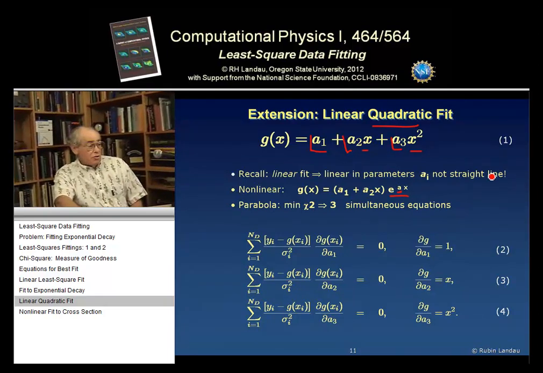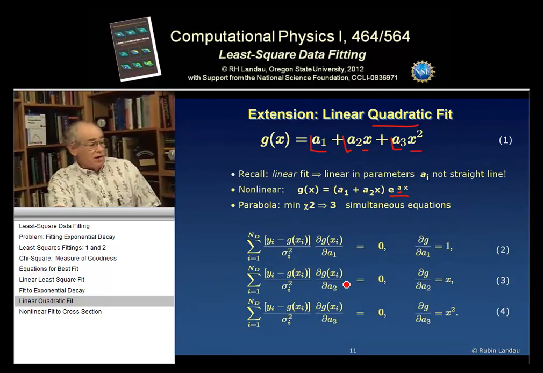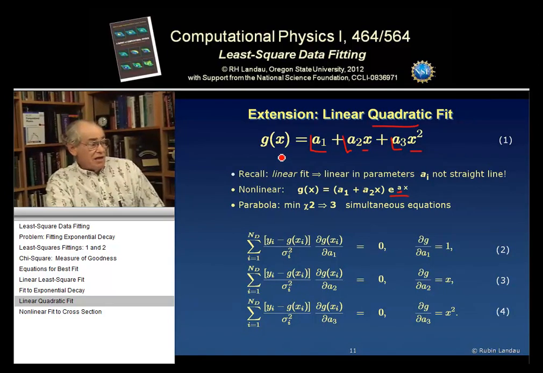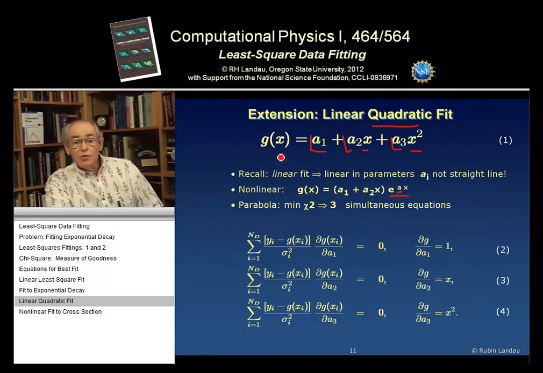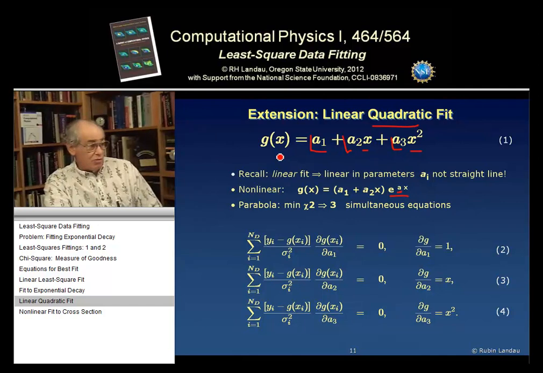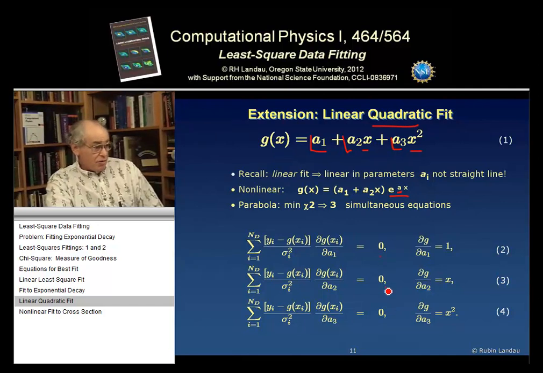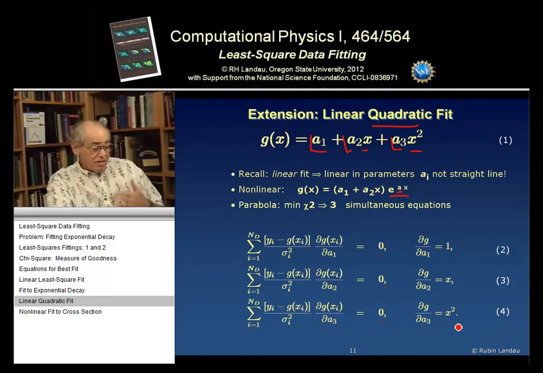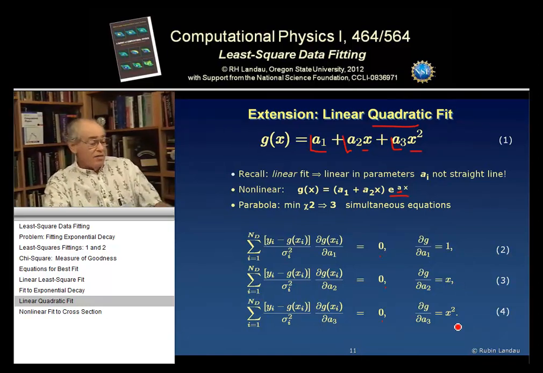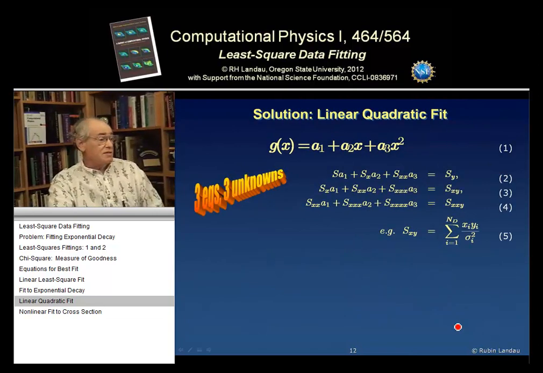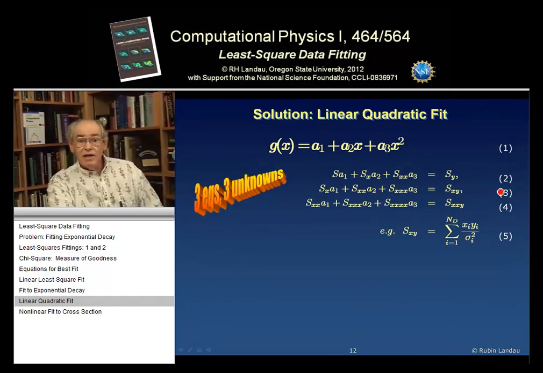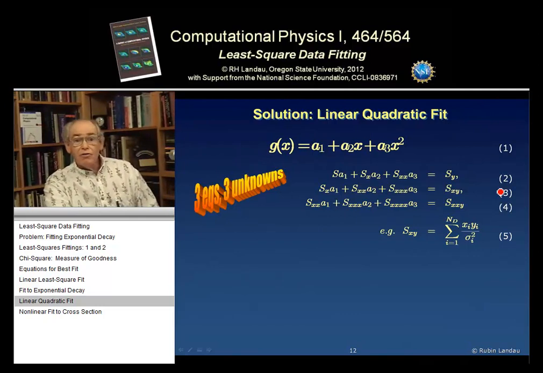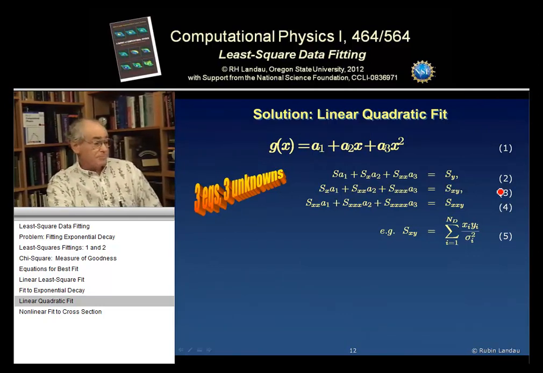But if we have this simple function in equation 1, the chi-squared equations tell us that we just take the derivative of chi-squared with respect to each parameter. We want that to be 0, so we have a minimum. There are the 3 zeros. We take now the sum of all the data points, each derivative multiplied by the function. We know what the derivatives are right there. We get a bunch of equations to solve. They are simultaneous linear equations. And on the next slide, 12, there are the 3 equations and 3 unknowns. So let's look at it for a second.